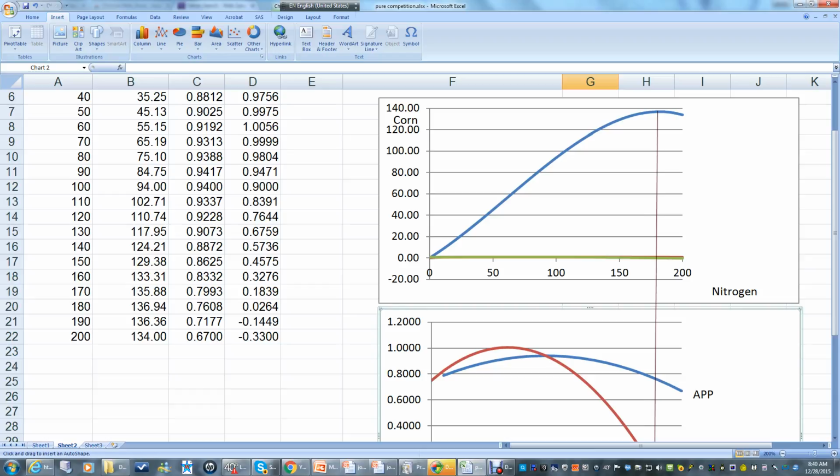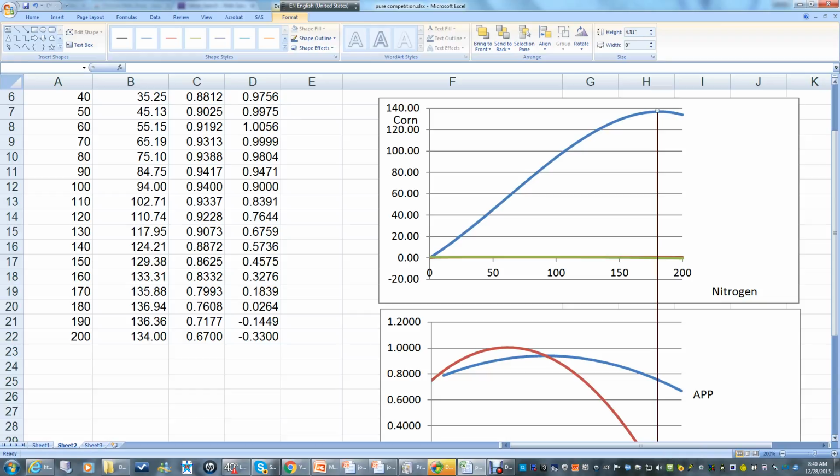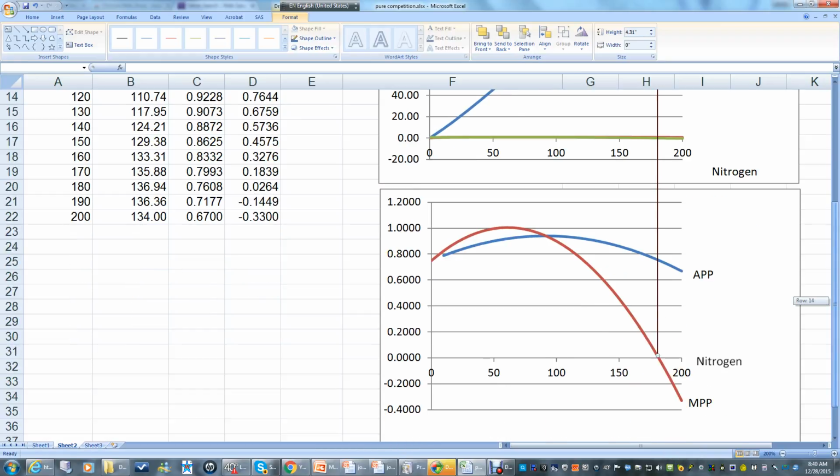If we want to hold that perfectly straight, hit the shift key. Okay? Now let's see how close we came here. We did pretty well.